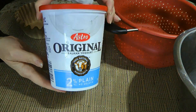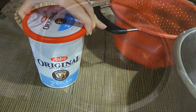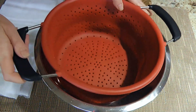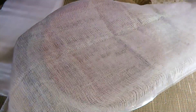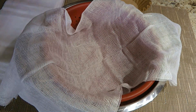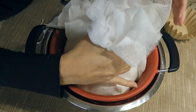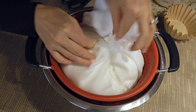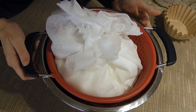We'll take this 2% plain yogurt and transform it into a rich and creamy Greek yogurt. In a medium bowl, we'll place a colander — make sure it doesn't touch the bottom, because there'll be liquid when it's done draining and we definitely want to collect it. Next, we'll lay in a few layers of cheesecloth, about 7 to 8, then we'll pour in the plain yogurt, gather the cloth together, and tie it up with kitchen twine. Transfer to the fridge for 24 hours or more, depending on the consistency you want to achieve.